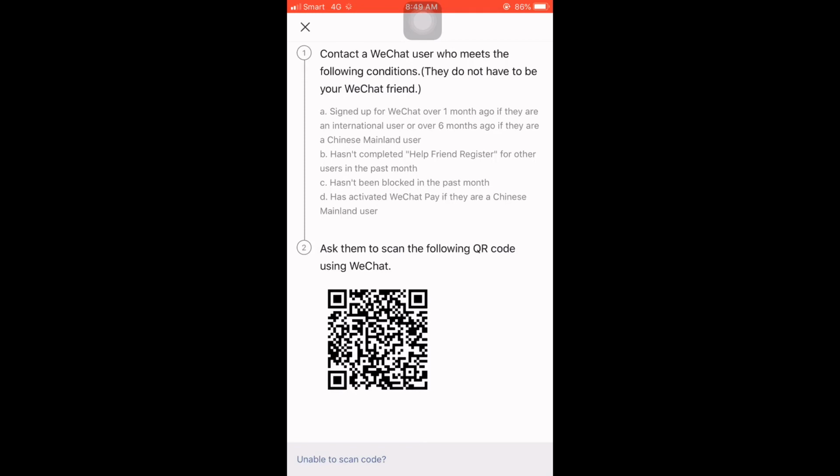Okay, the WeChat user that we need to confirm must have used WeChat over 1 month ago. Okay, so we take the WeChat to scan this QR code. It will be confirmed. Okay, that's it.